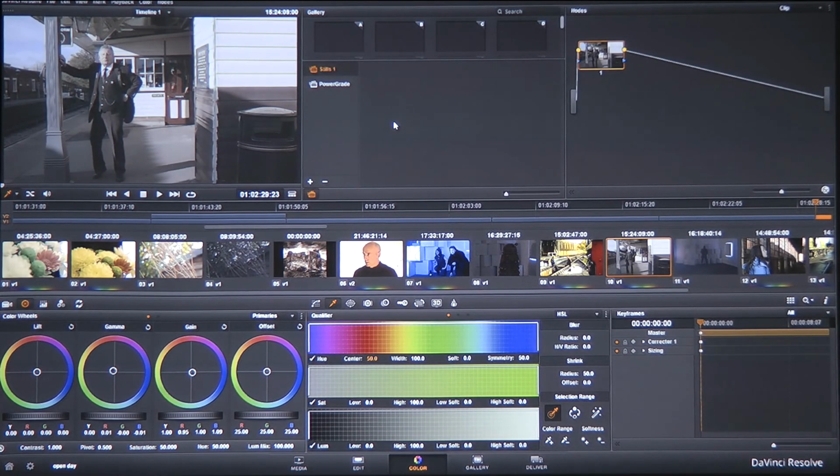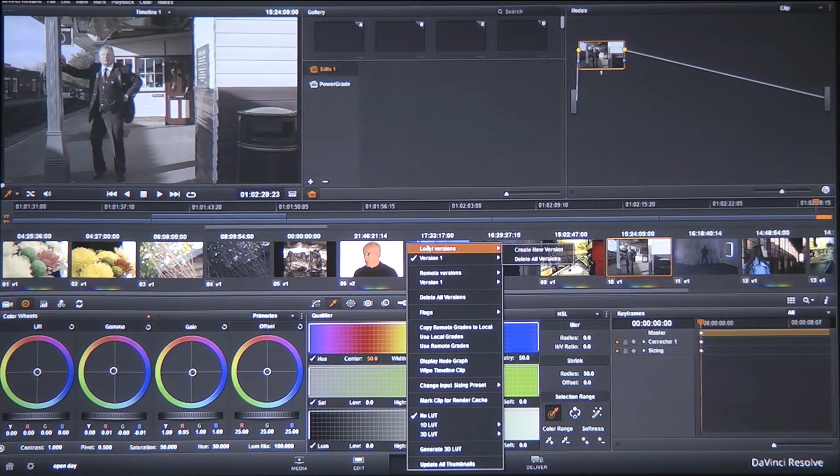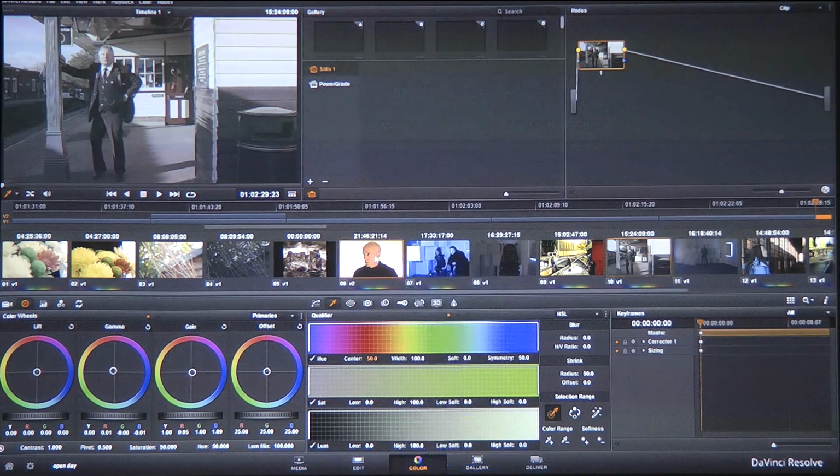I saw a demo once of Final Cut Pro where different parts of the film were all slightly different, and they've got a sort of common grade throughout. Can you do the same sort of thing, or are you just grading it individually, clip by clip? Well, you either have local grades or remote grades. You right-click on a particular clip and choose between a local grade and a remote grade. If you're on a remote grade, and you have a clip that comes from the same media, so it's one shot all the way through, once you've done one, you've done everything. It affects every time you've used a bit of that media. If you're on local grades, it's a different one per shot.